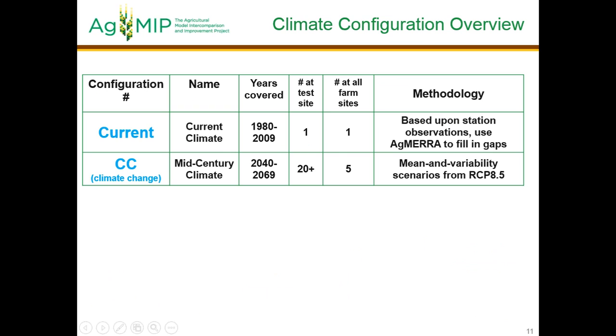Now I'm going to dive a little bit more into what the climate team itself is doing. And the climate team is somewhat fortunate because we really have a fairly simple set of tasks, in the sense that we are basically tasked with coming up with the best possible data set for the current period climate, and then making scenarios of future climate change. And if we were doing just a climate change study, and I'm sure people on this phone call have done just climate change studies, we could do much more complex analyses and scenario generation. In all likelihood, we would use many more GCMs, we'd use regional climate models, statistical approaches, and many more things like that.